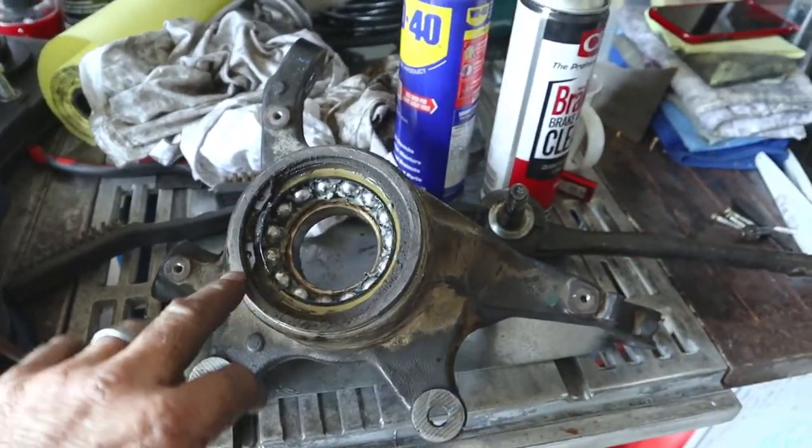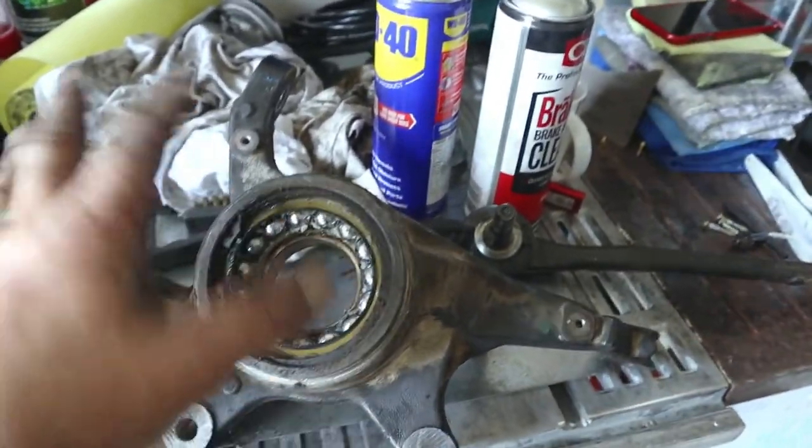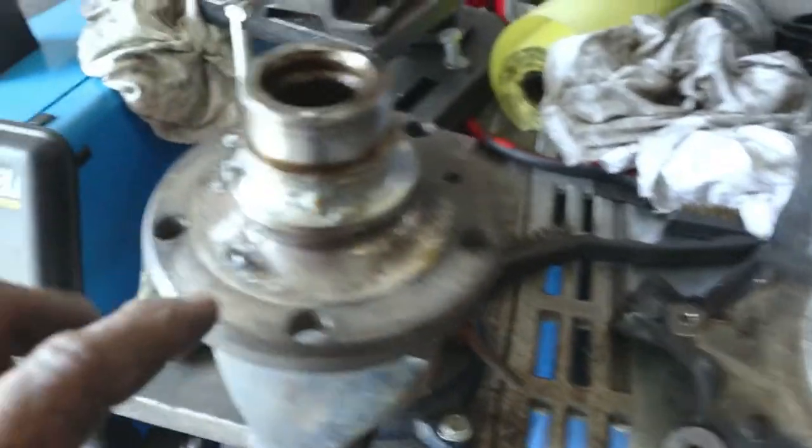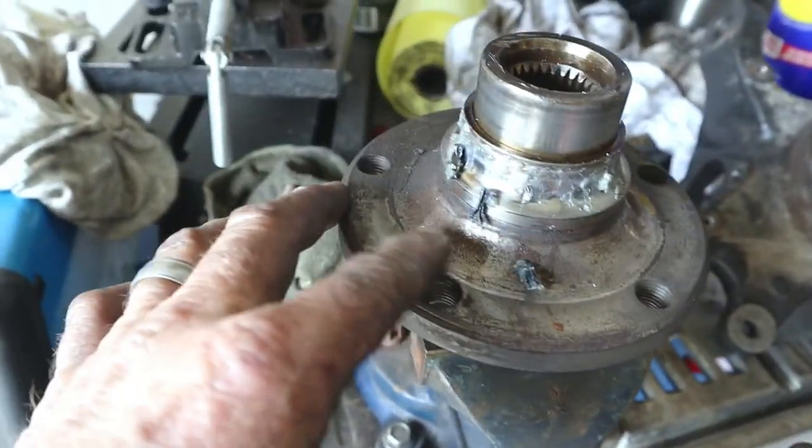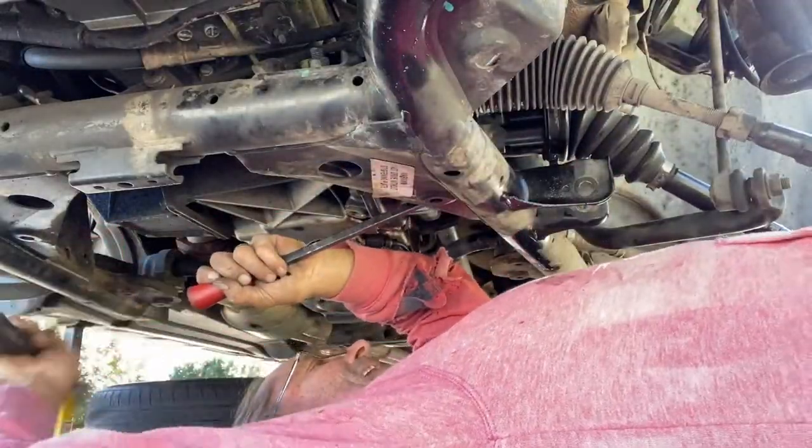This is the main carrier assembly and you can see the bearing is pretty much stuffed. This is the hub assembly — that's the other half of the bearing — and you can see bits of plastic. The bearings on both sides are pretty much stuffed, so I'm going to need two new bearings. I'll get the drive shafts out, start getting the boots changed over, get the new shockies put in, get some parts ordered — probably another few days' delay.